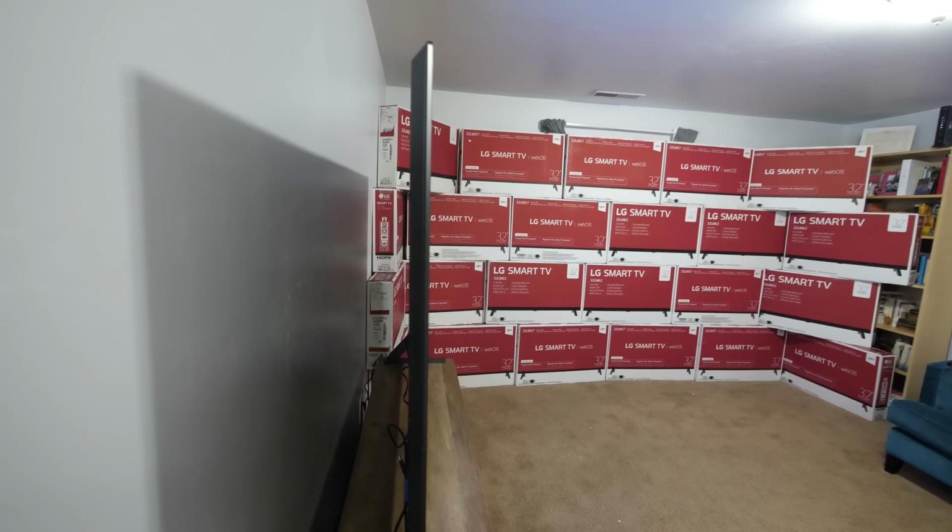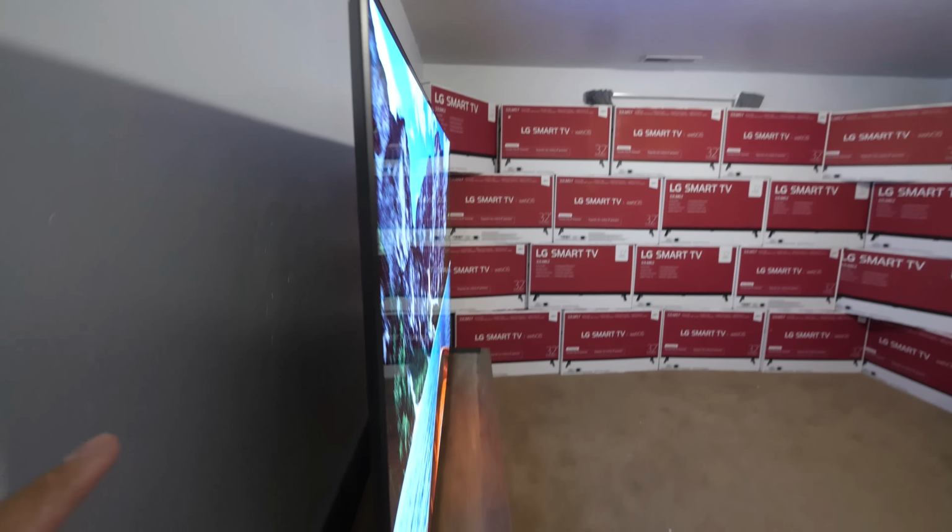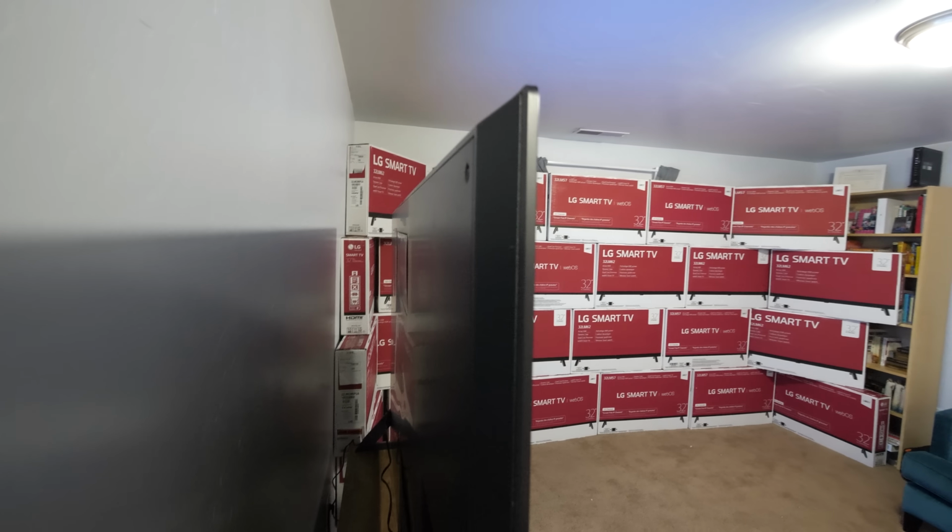So some of the things that stood out to me as I was putting this up, obviously mounting it on top of an entertainment center is way easier than putting it on the wall. It is super thin, but it is also very, very large. So one option that we have is back here in that center square that we covered up are two mounting bolts. Those two anchor points can be used to attach the TV to the wall with like a little cord or something. So if there's like little kids running around, the TV's never gonna accidentally fall over.